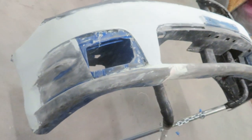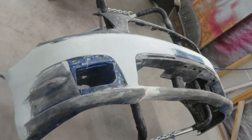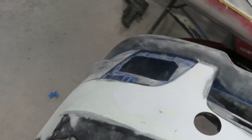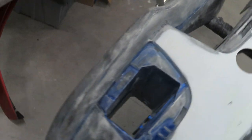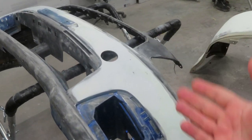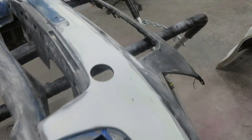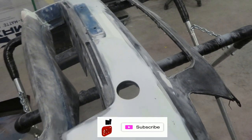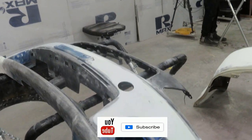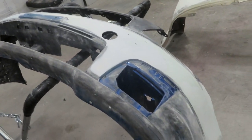And this is what we came up with — this is what we are working with right now. You guys can take a look. If you can guess what two bumpers are put together, go ahead and leave it in the comments below. I'm not gonna tell you guys which two bumpers we're using, but as you can tell, the top is the Scion tC bumper — let me know if you recognize the bottom and what car it's from.